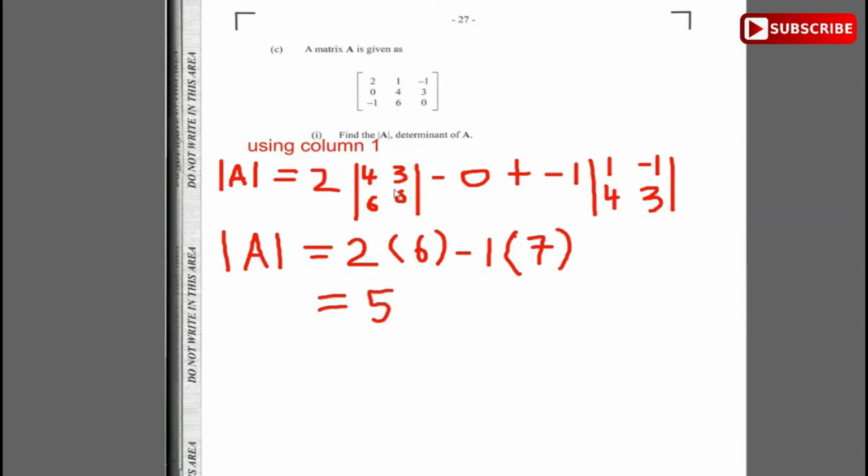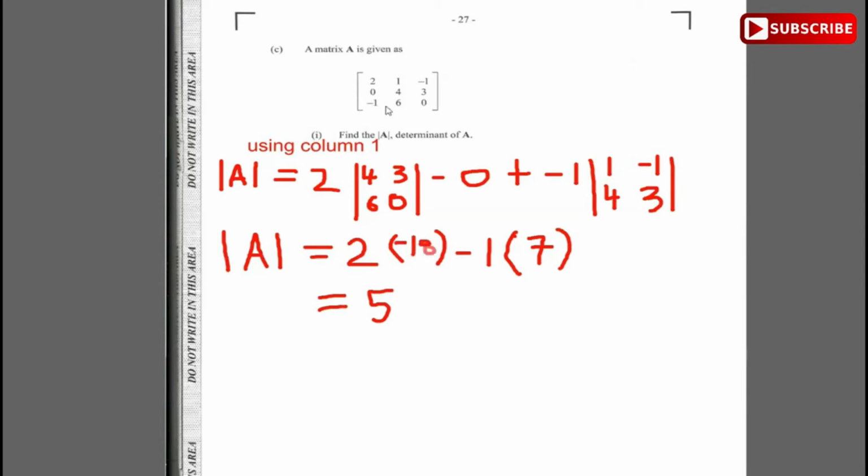Just want to check that again. 4 times, oh shoot, this was 0. I've been writing so badly that I confused myself. Let's go again, 4, 3, 6, 0. Oh my god, I was confusing myself. So look how I made an error. Let me write this better. This is 0, so this is not 6. 4 times 0 is 0, and so that's going to be 0 minus 18. This is minus 18.